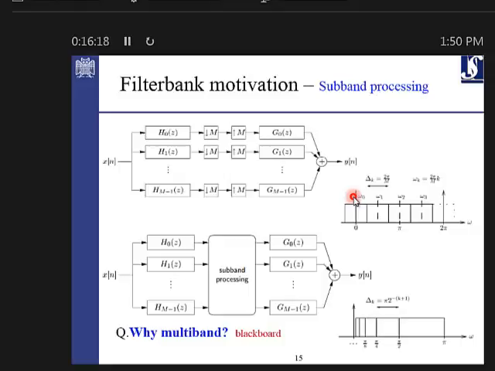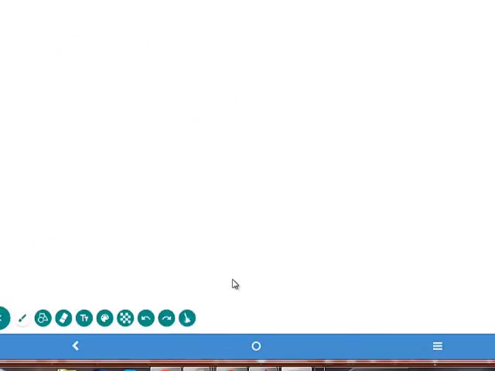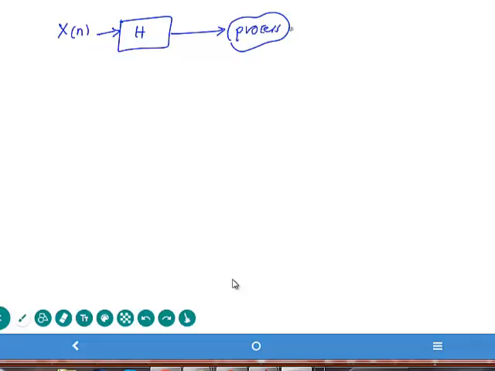So let me bring up a simple idea. We have a signal x of n, and in general, in any telecommunication task or any kind of task, we have this signal passing through a kind of system like H, and then we do a kind of process, and finally we want to get back the signal in time, so we do the reverse process in order to get something like y of n.